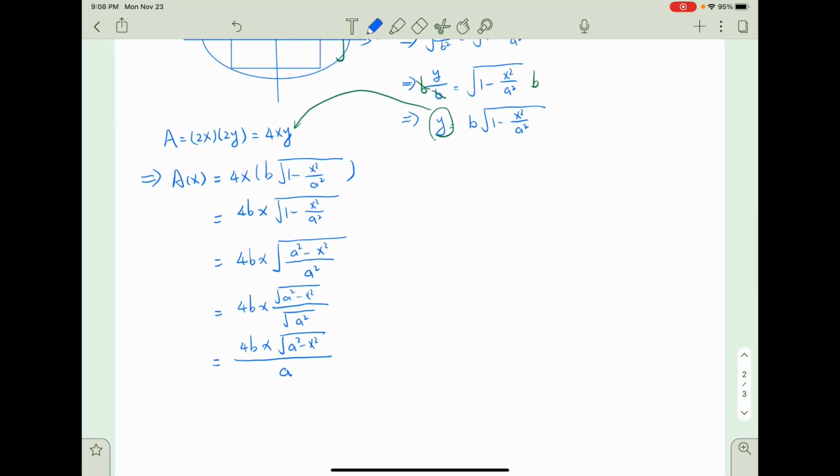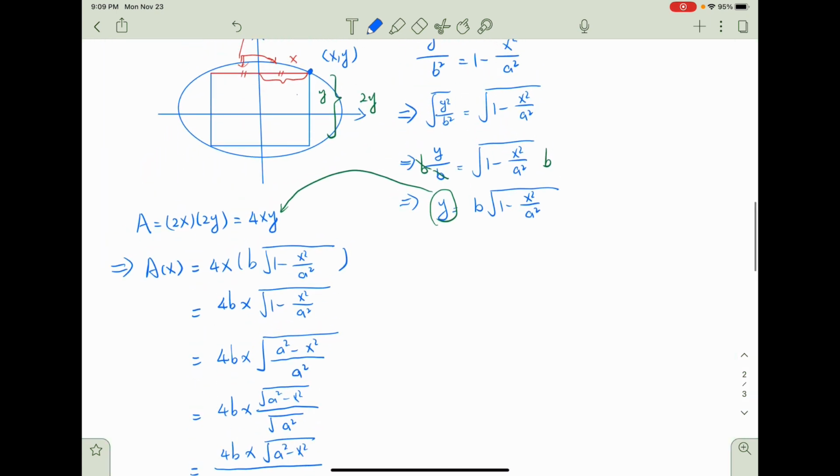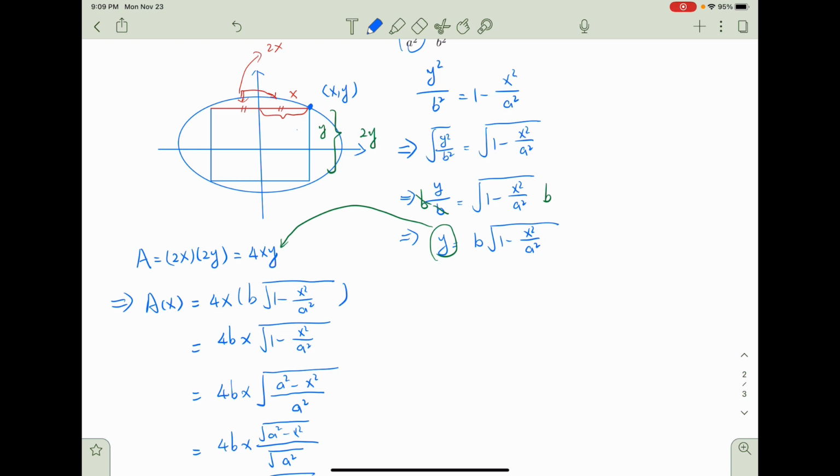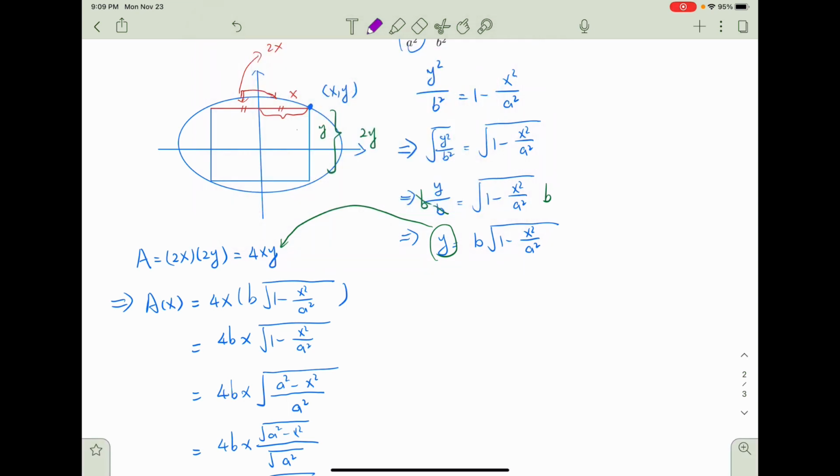So this is our function, and then we are going to apply the derivative to get the max and min. But before we do that, we need to figure out the domain of this function, right? The domain of this function, of course, depends on the setup here. As you move this point, you can see that you can only move this point in the first quadrant, so that is the arc here, right?